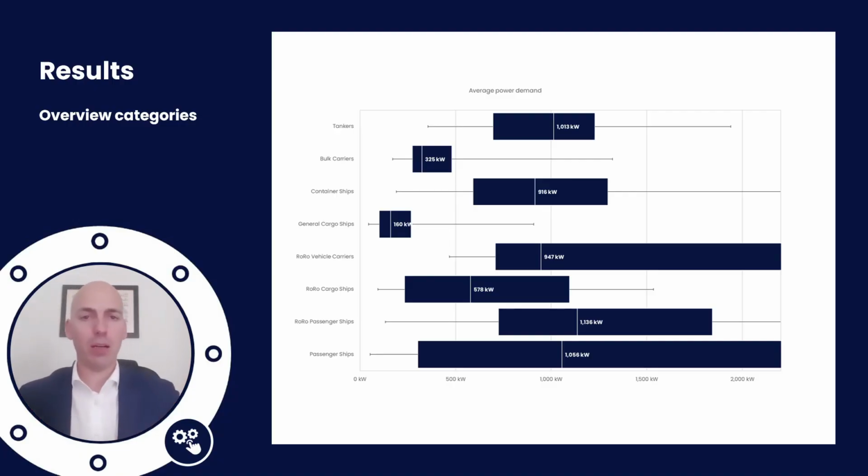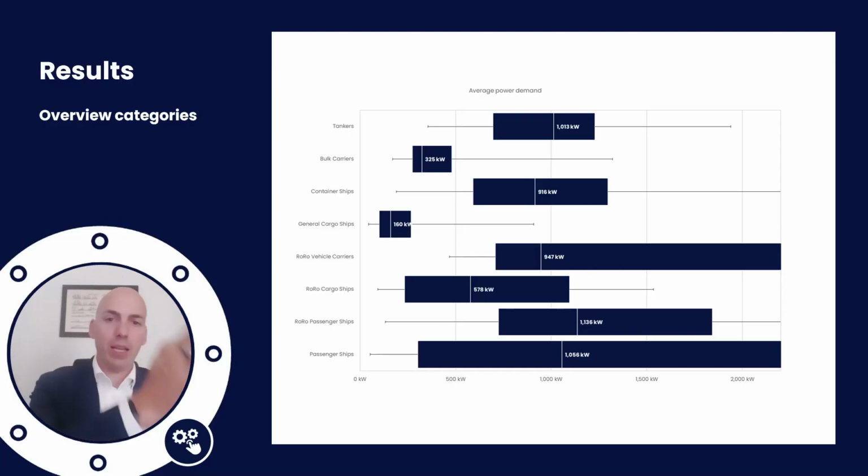Let's take tankers for a benchmark. Of all the tankers that we have, and I have to look up what the GT range is for this one, but it's in the guide, so I'll show it later. I thought the GT range was up to 50,000 GTs. Of all those tankers, the average power demand, according to the auxiliary engines installed scaling function multiplied with the average factor for tankers, we get 1 megawatt. But 50% of the time, of course, it's below, and we can expect it to be at least always higher than 200 or 300. And 50% of all observational data is within those blue squares. So that is where we get our low, average and high from.